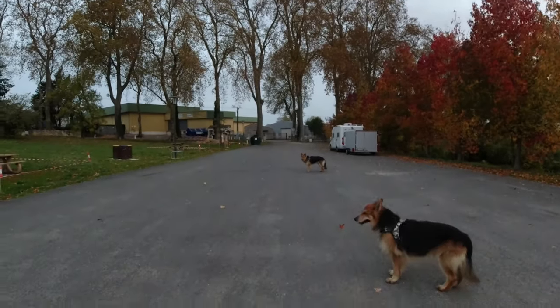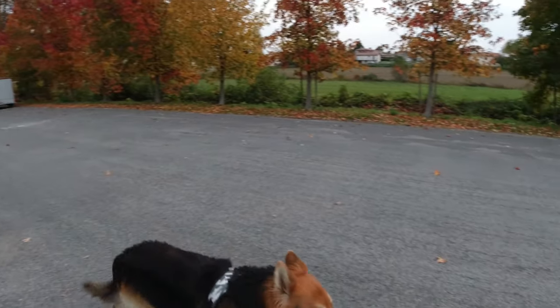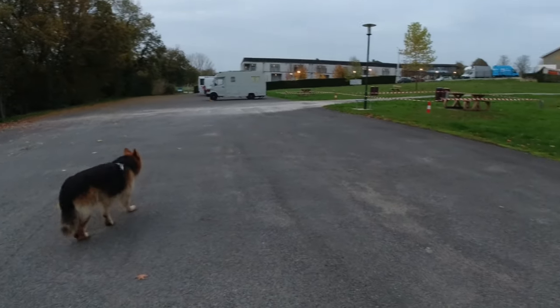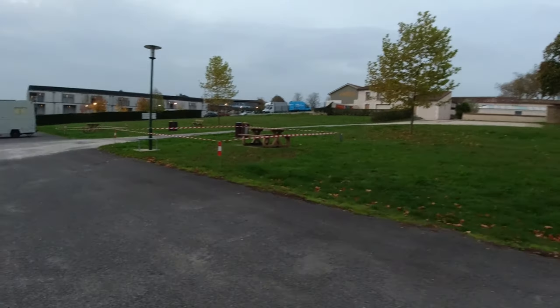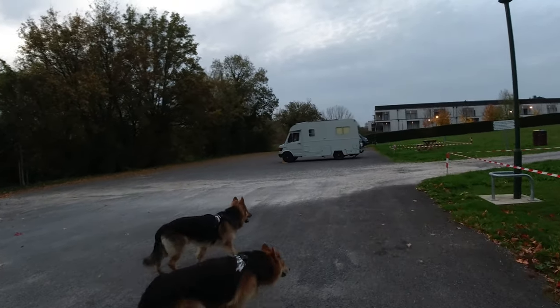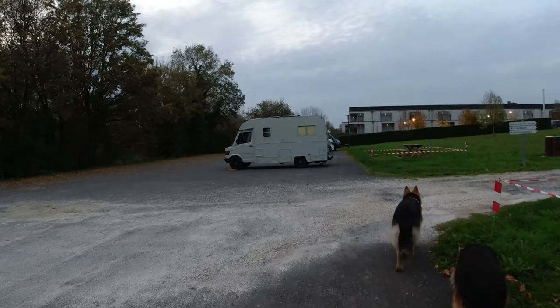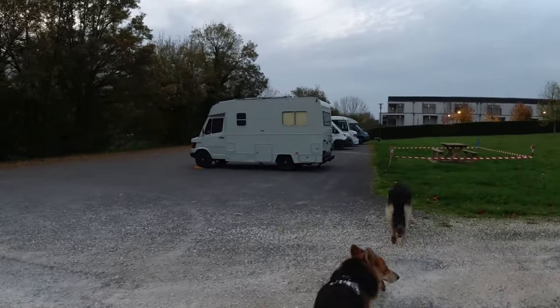Birds flying around there. We were up early, it was around about 6:30. We're in some nice farmland. This is a French air park area, hotel. Yeah, it's a really nice place. We have a lovely little Mercedes camper van. Must be a good age. I'm not sure how old it is, but they don't tend to rot like they do in the UK.